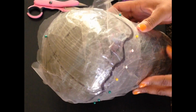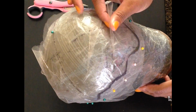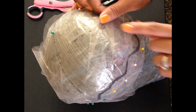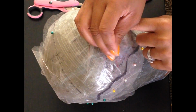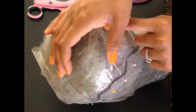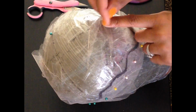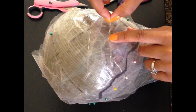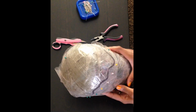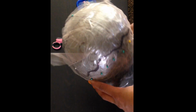Right here on the side, as you can see, another dart wants to form. So just to make it all flat, we're going to go ahead and fold this dart over on the side and do the same thing. Put a pin right at the tip of the dart and get another straight pin and pin the dart securely. So as you can see, we're all pinned down.